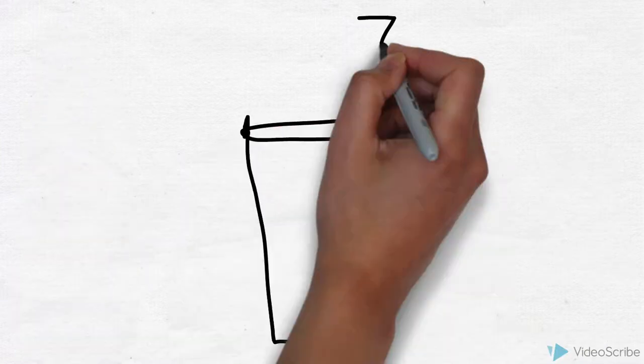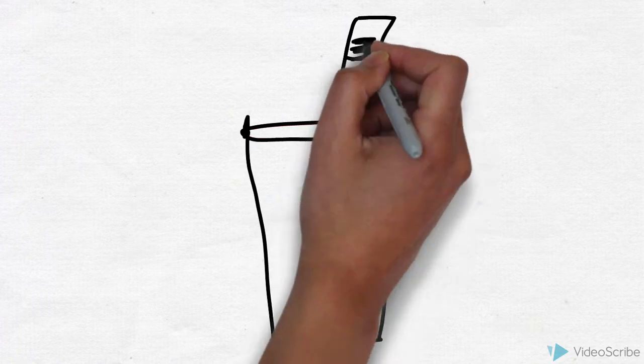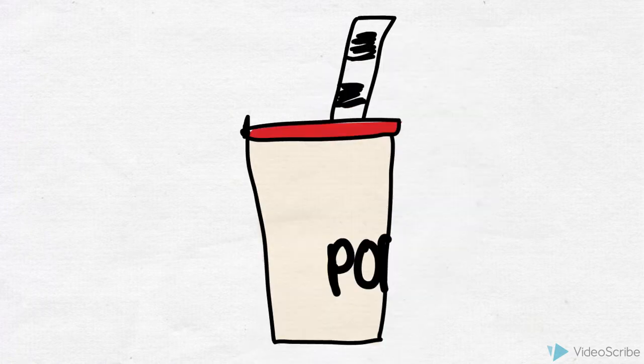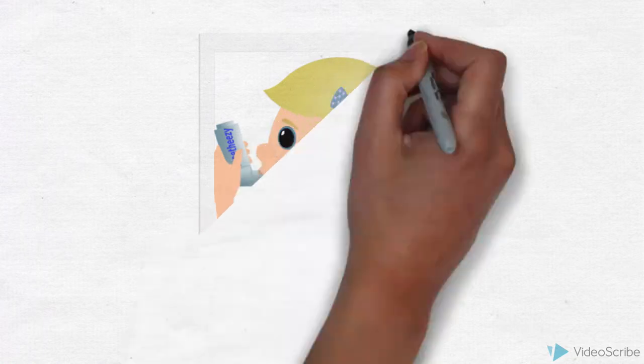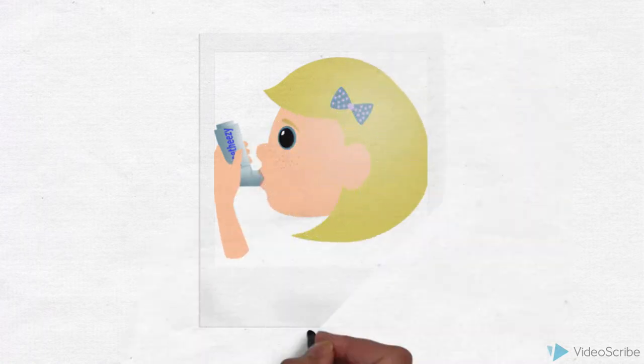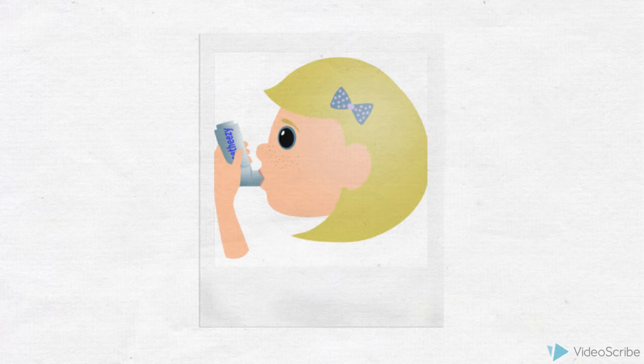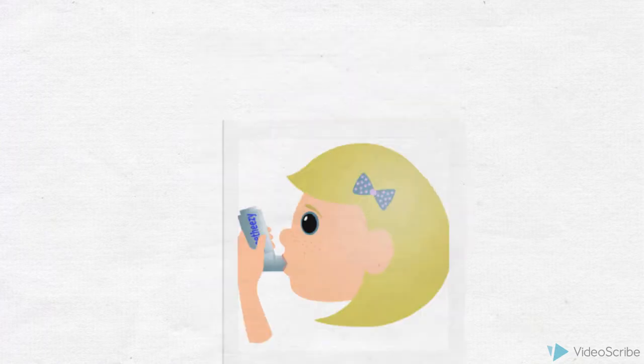Obstacles that make it difficult to breathe can result in severe distress. In order to experience this feeling for yourself, you can attempt to breathe through a drinking straw. Patients with asthma tend to become distraught, but they are able to sustain normal carbon dioxide levels within the blood. If there is a case where the carbon dioxide levels rise, the doctor will become apprehensive since this is an indication that the patient could possibly die.